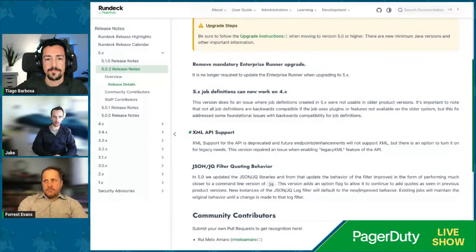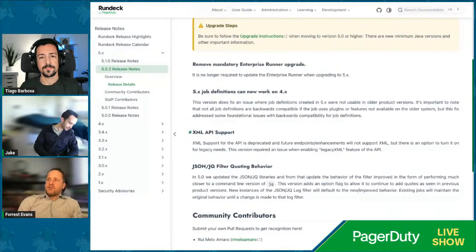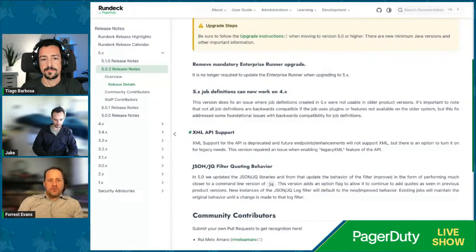It's worth noting that we make it a high priority to keep job definition compatibility very static, so that job definitions that you write today can be used with Rundeck going back a long time, probably even into the 3 series. We are going to continue to stand by that. Since we're talking about it, there are some limitations. If your job steps use a plugin or a step that is not in that previous version, that is obviously not going to work, and we're not going to import it. We're going to bring up an error, but that's expected. That code did not exist.